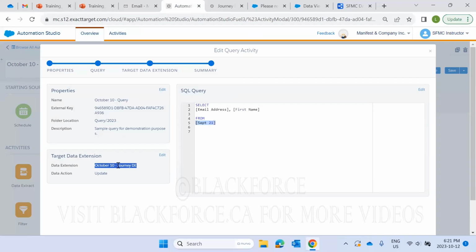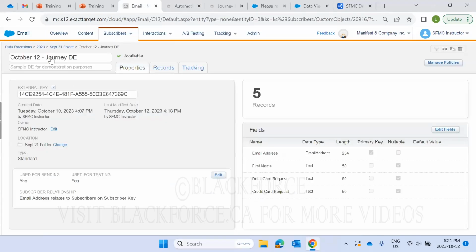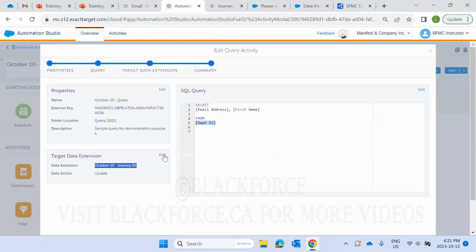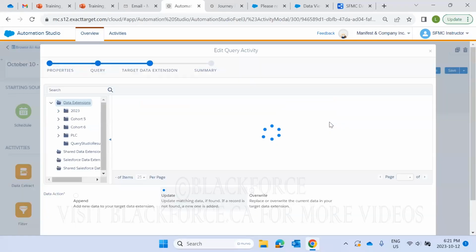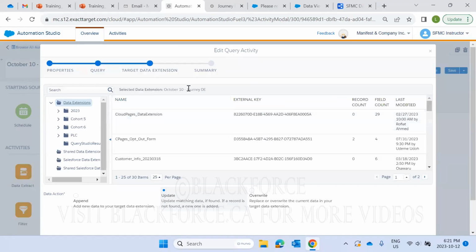So you're not disallowed from changing the name. If you're going to change the name here, you just have to come here and also make the update. So if I wanted this query to work without any errors, I'll just need to come back here. See, it still says October 10th.